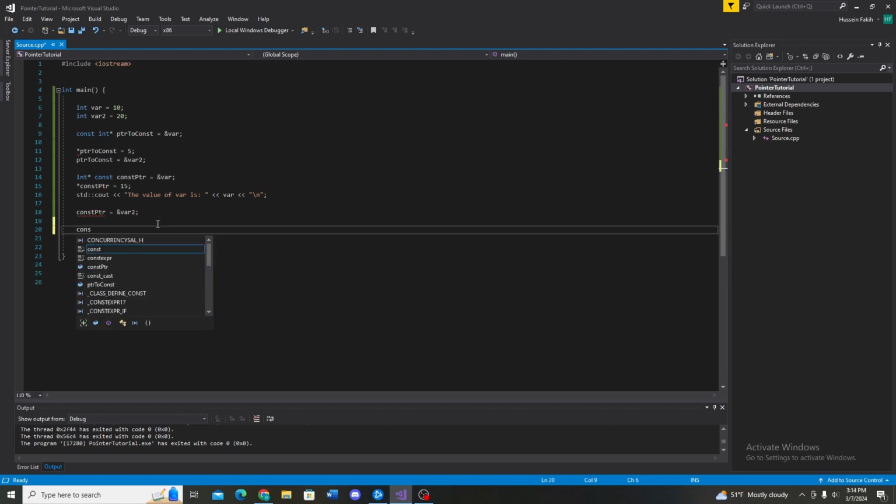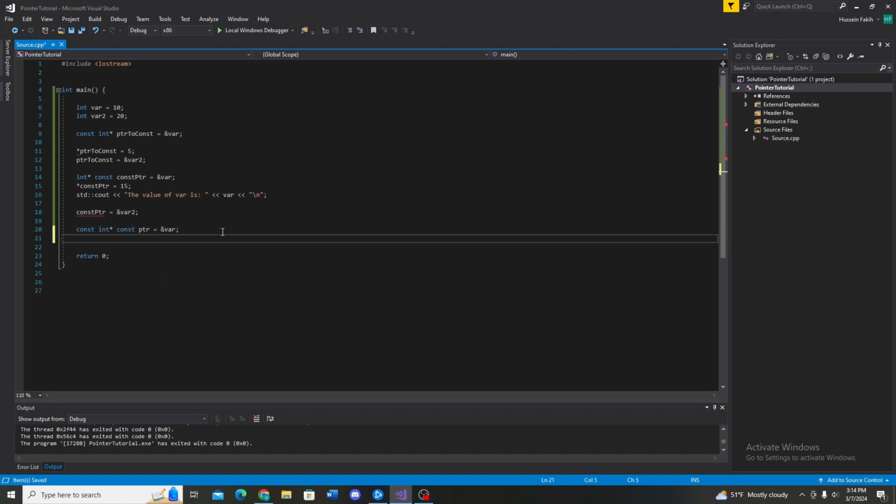So now let's say you have a const pointer that is pointing to a const value. How do we do that? We call it pointer, and we just do this. However, you do need to initialize it. Let's say we initialize it to var. In that case, you can't change the value of var, and neither can you make the pointer point at a different variable. You can't do either, you are stuck with this, right?